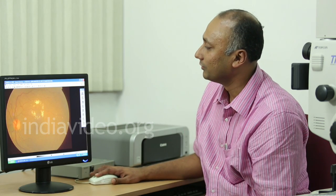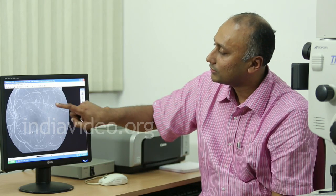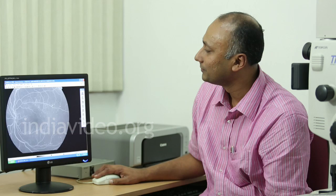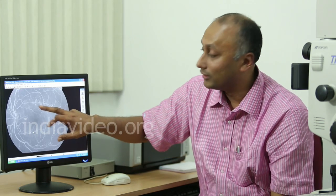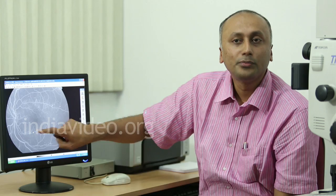On angiography of the same patient, you can see various white spots — these are the places where blood vessels are leaking. The intense white spots are areas of heavy leaking. What appeared to be a single leaking area on the color photograph turns out to have multiple leaking areas on angiography, demonstrating the advantage of this test. You can see areas invisible to the naked eye or in a regular photograph.